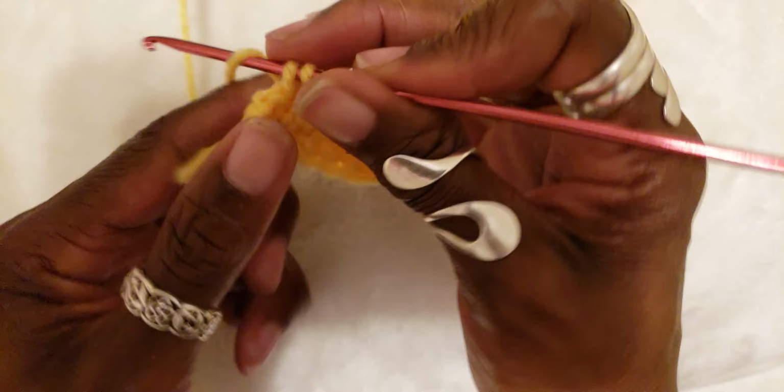So I'm just gonna start with the yellow. Okay, and the needle that I'm using is a 3.0 millimeter crochet needle. The yarns are all acrylic, and I paid less than $2 for them. They're $1.49 each at a local dollar store. So what I'm going to do is I'm going to make 2, 3, 4, 5, 6, 7, 8. I'm going to make a smaller version, okay?